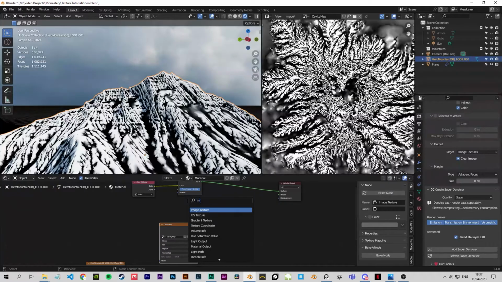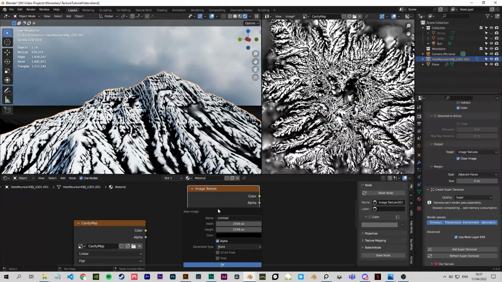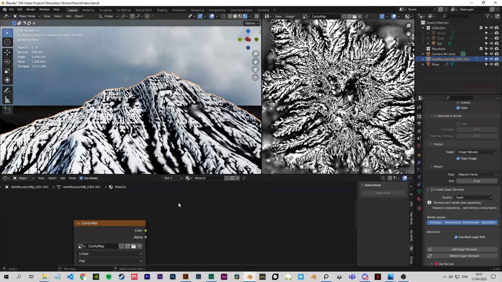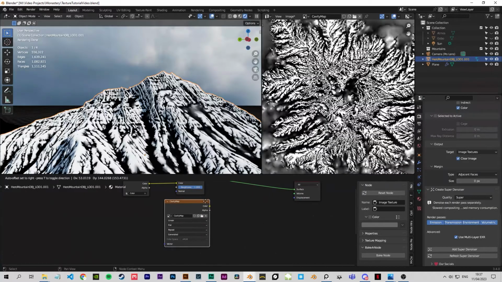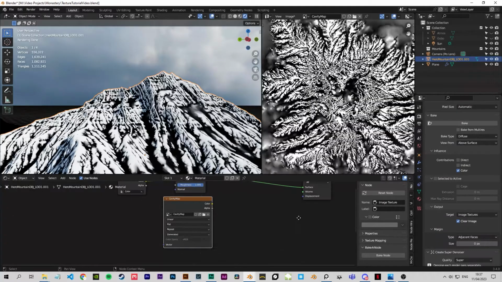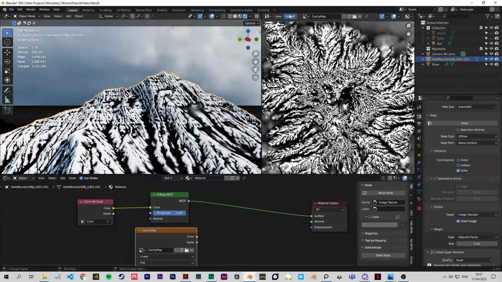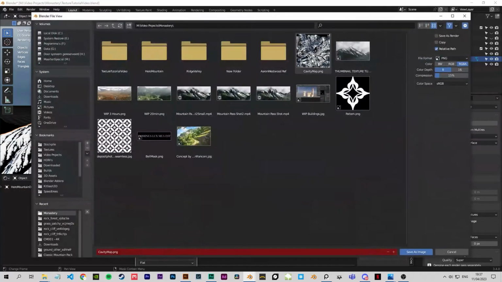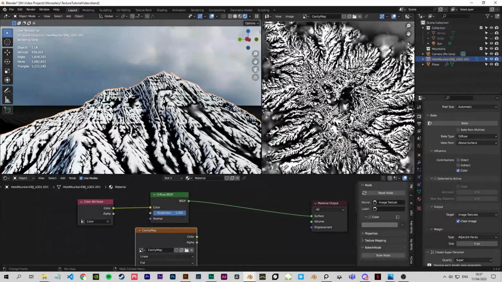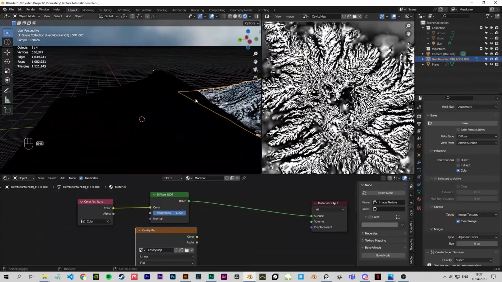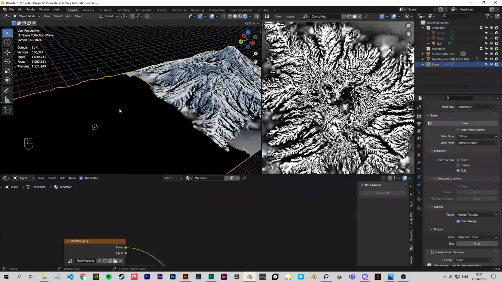So again, just like any other image texture we've created, you make a new one and name it whatever. Select this node, so just make sure it's selected, and then we click bake while the diffuse is plugged into the surface. We click bake and then it will show up right here. And now we can click save as, and then save it as your cavity map right here. And then we can use it in texturing this object.